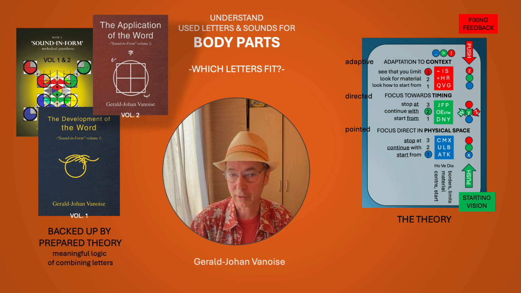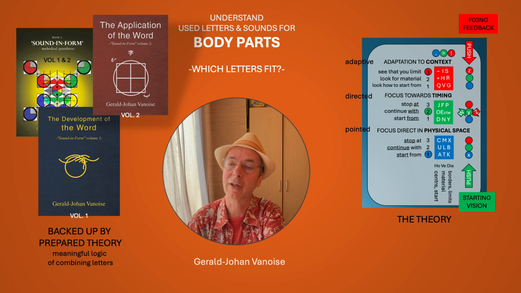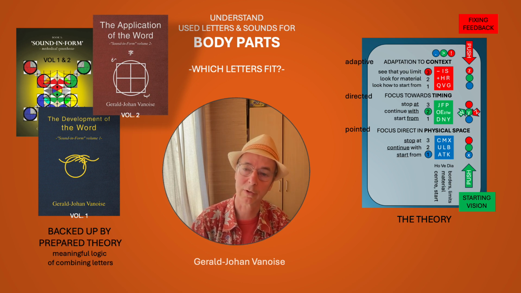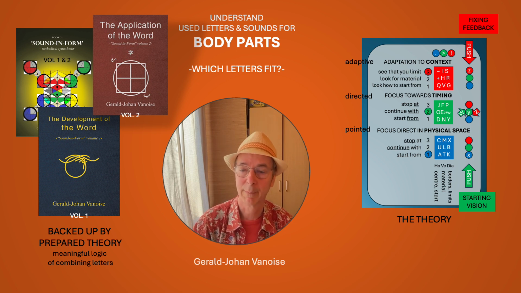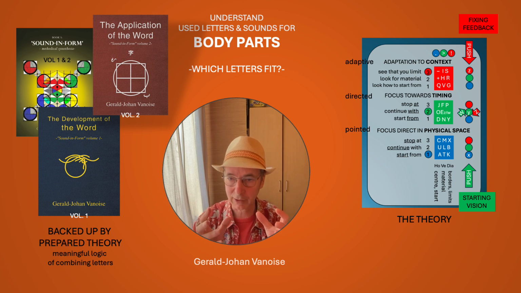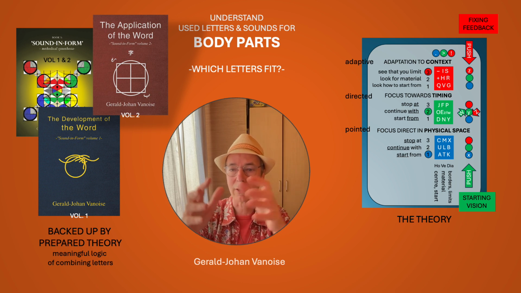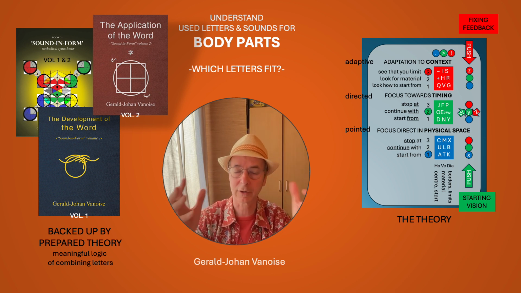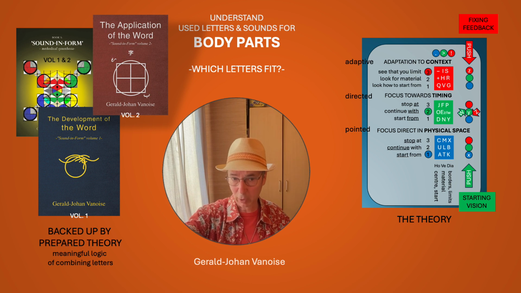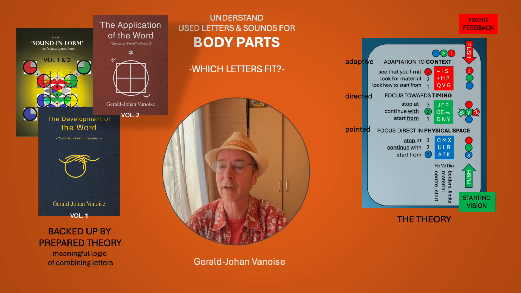For instance, when they try to imagine, okay, why have certain body parts certain letters, and why do they not fit to my scheme here? My scheme says here that there are a couple of letters that are related with physical space and with relationships in physical space, while the others are about timing, and a few others are about really a wider context. The body parts, should they be there in that physical space?